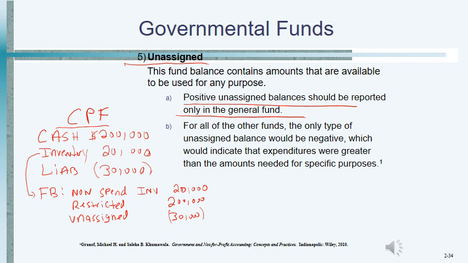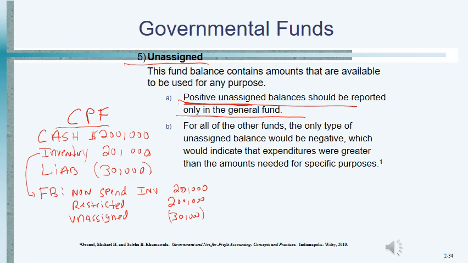Now you're sitting there and saying, well, okay, where are they going to get this 30,000? Well, our general fund will pay for that. The general fund, right? The general fund helps us out. The general fund will probably transfer the money out of the general fund and into the capital project fund, since the general fund can have a positive unassigned fund balance. That's why they have that money up there, so that they can use it for general purposes to basically help finance activities of the other funds that they are not able to cover. And that's a lot of what the general fund does.